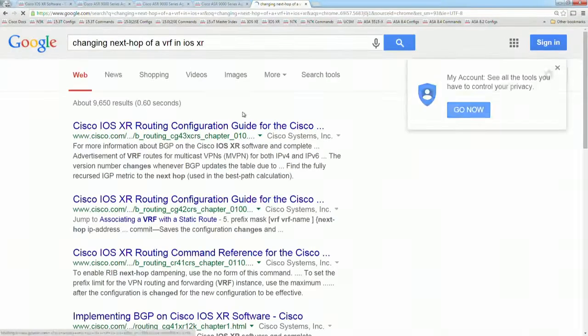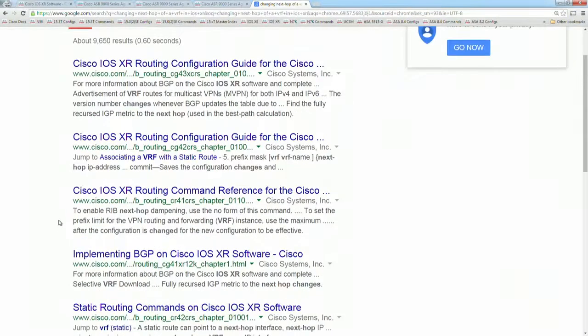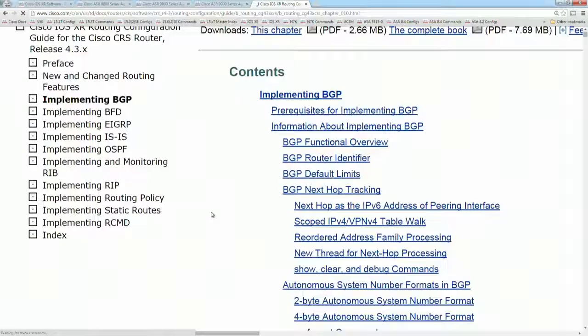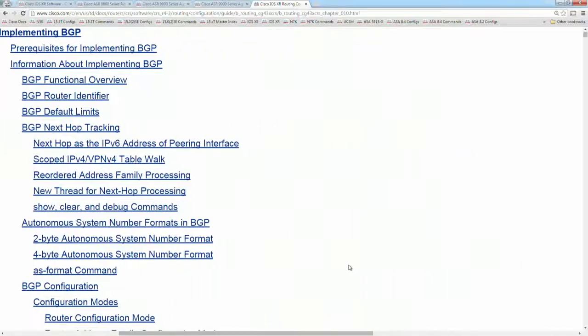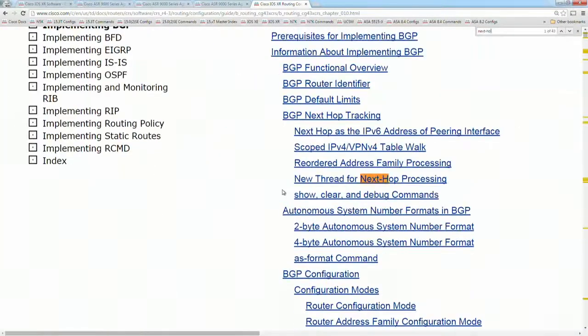Let's see, we're going to cheat here. Changing next hop of a VRF in IOS XR. Associating a VRF with the next hop. Implementing BGP. Let's search for next hop.